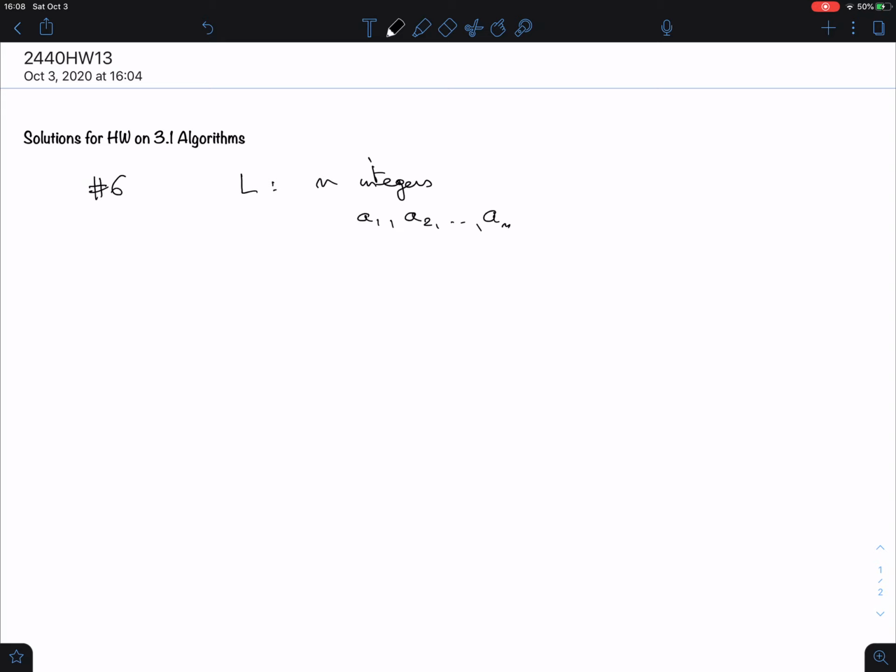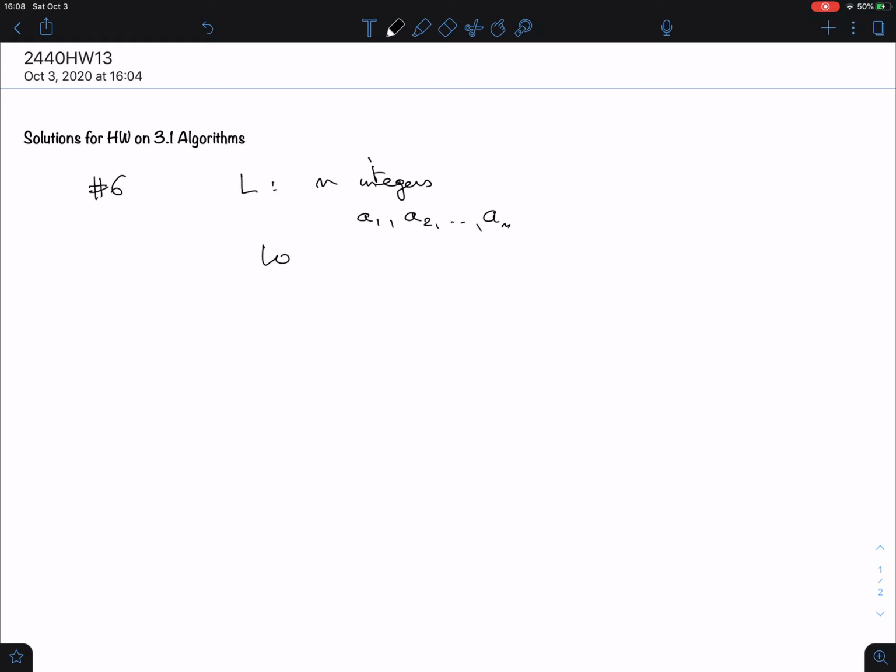So what will I do? Well, I'm going to go through the list, and each time I find a negative, I'm going to say, oh, one more negative, oh, one more, and then the positive, okay, forget about it. So in other words, I'm going to have a variable that keeps track of how many negatives I have as I go through the list. So it's going to be a simple loop through the list.